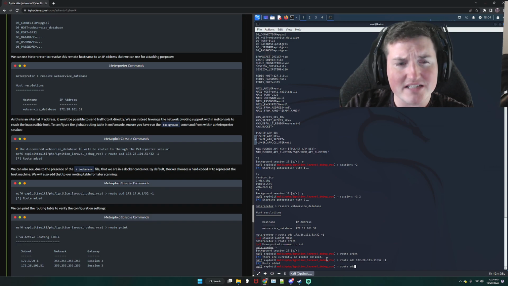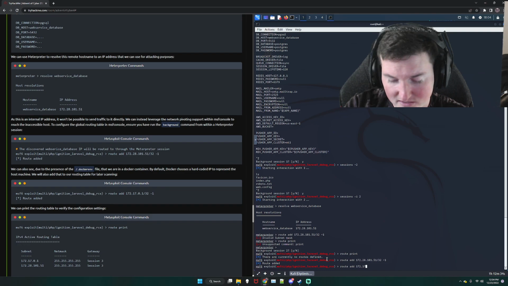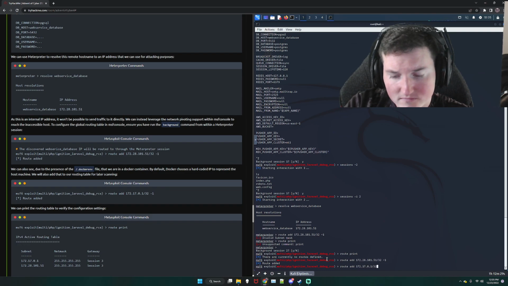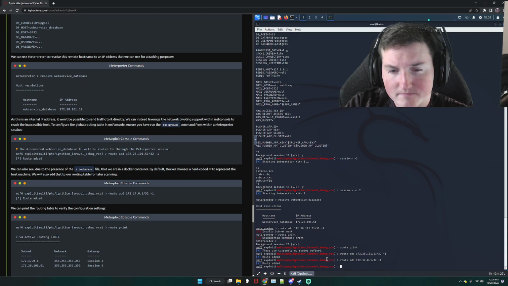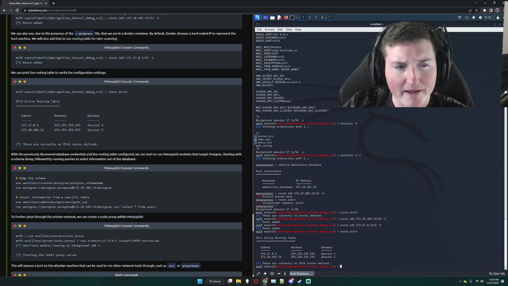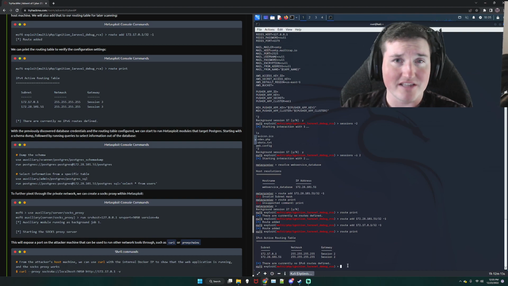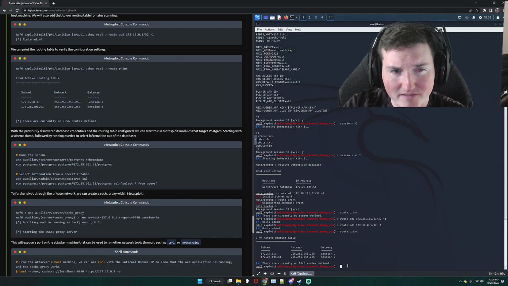So now we're going to add the second route. And the second route is a default route by Docker, and it explains that to you. So 172.17.0.1/32. All right, so now when we print routes, you can see we've got these two routes. Now, the cool thing is, before we were not able to talk to that web or that database. We were never able to talk to it. We didn't even see it on our scans. But now, check it out.